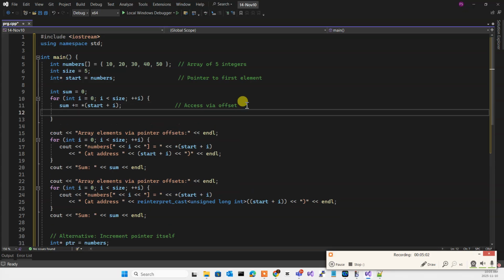That translates in C to start[i]. So when you say start[i], that's line 11, and it gets translated to dereference of start plus i. Because of this fact, arrays start from 0: when you add 0 to the beginning of an array, that means the first item. Okay?